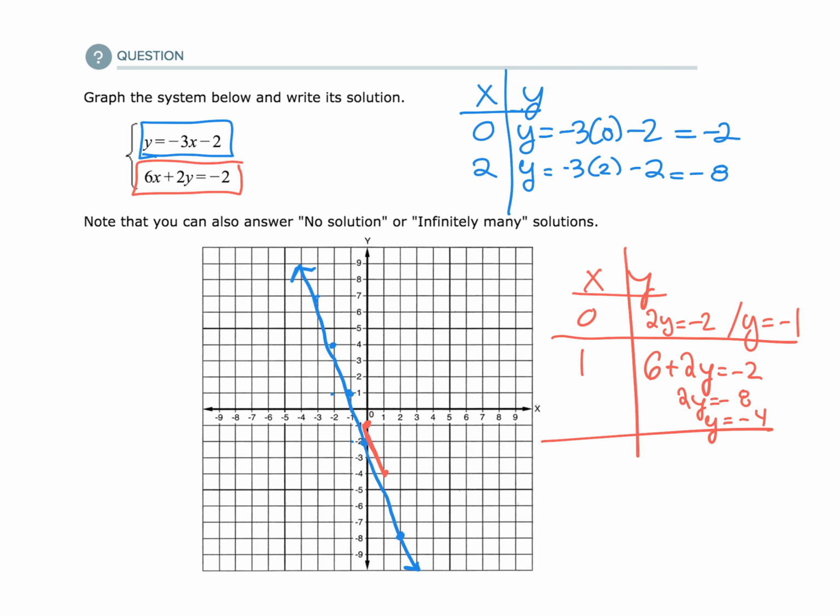And if you notice, drawing this line, you actually have the same slope. It's down 3 over 1, and then you do it again, down 3 over 1, down 3 over 1. These two lines are going to be parallel. They're very close, so it's a little bit hard to see. But they're parallel. They have the same slope, and they're never going to cross because every time this goes down 3, it goes over 1, but this also goes down 3 and over 1. So they're never going to hit. So they're parallel. So there's no solution. There's no place where these two lines intersect.